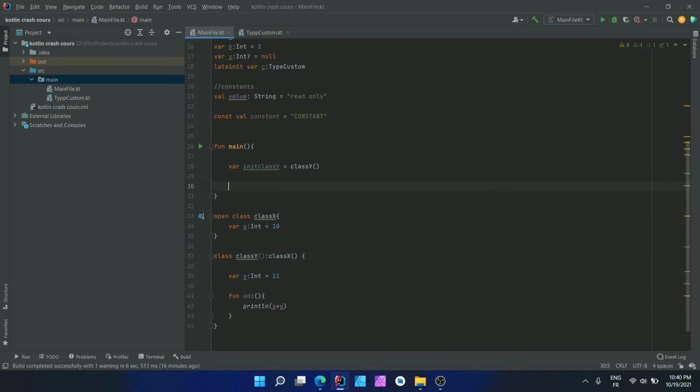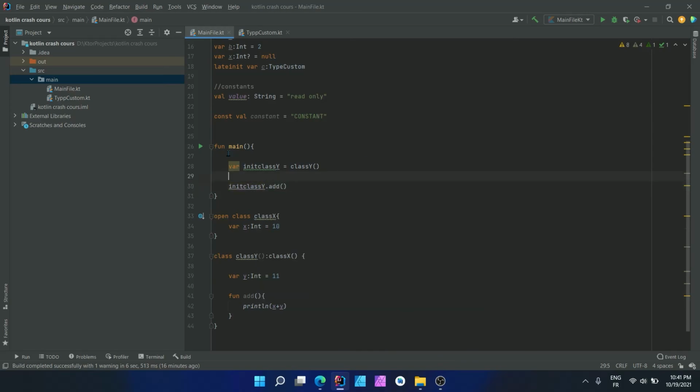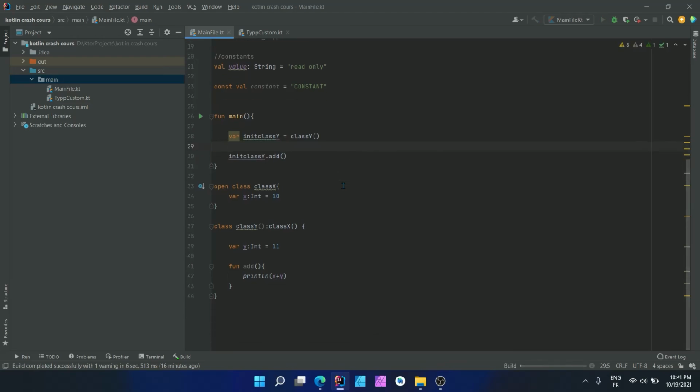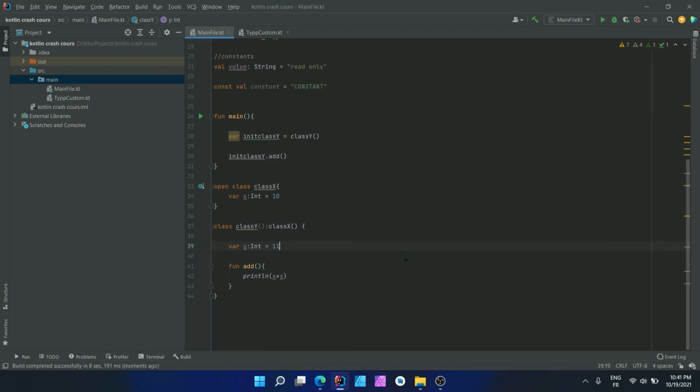So let's say initClassY dot add. Okay, now let's run it. And when you run it, you will see that we will have 21. Okay, here you have it.